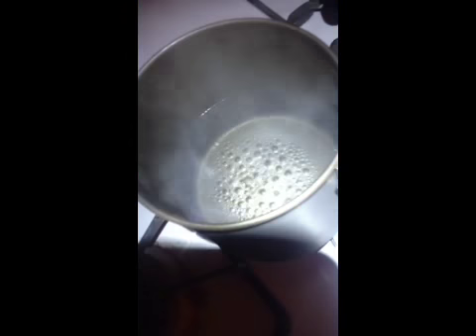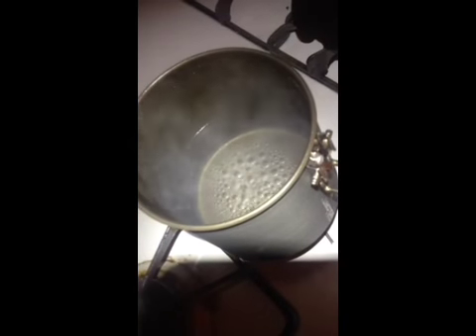I turned the flame down a little bit because we got up to a nice simmer boil — in fact a rolling boil for a second — so I dialed it back just a little bit. Now you can see we've dialed it back down to a simmering boil. If we want to dial it back up, we just open those vents up a little bit, like that, and we can get our flame back up. Pretty neat. We're at 31 minutes and still going.